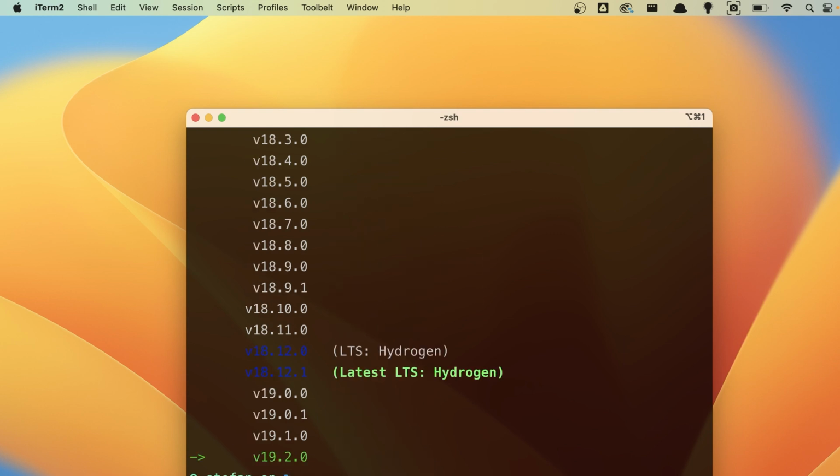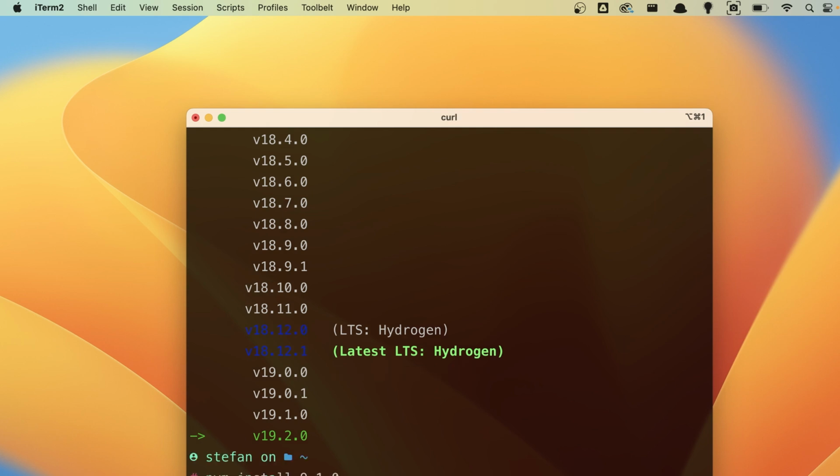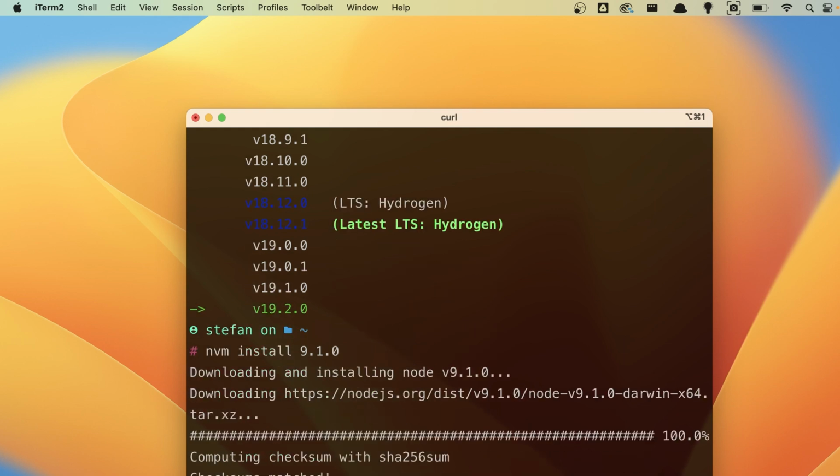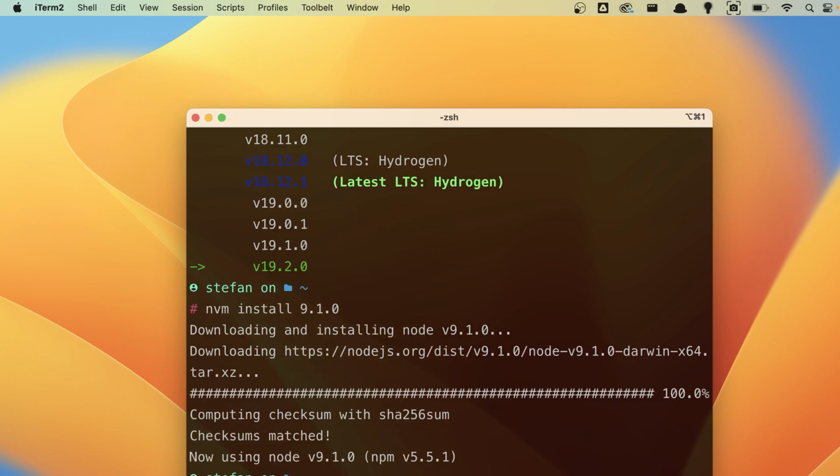And then you just do nvm install 9.1.0, and we type that in, and then it's downloading the version and installing it and automatically activating it, and it's written there now using Node version 9.1.0, and that's as simple as it gets. So this is as simple as it is to install nvm and use nvm, and this is by far the most convenient way to switch between different Node versions, and it makes it really, really easy to do that.